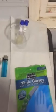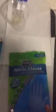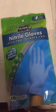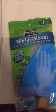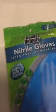And then the experiment asked us to use apron and facial mask. I don't usually use the apron and facial mask because I know when I read the instructions there's no splashing involved, so I will not use this. But of course I always use the gloves, which is a personal protective equipment that is necessary, so you can protect yourself.